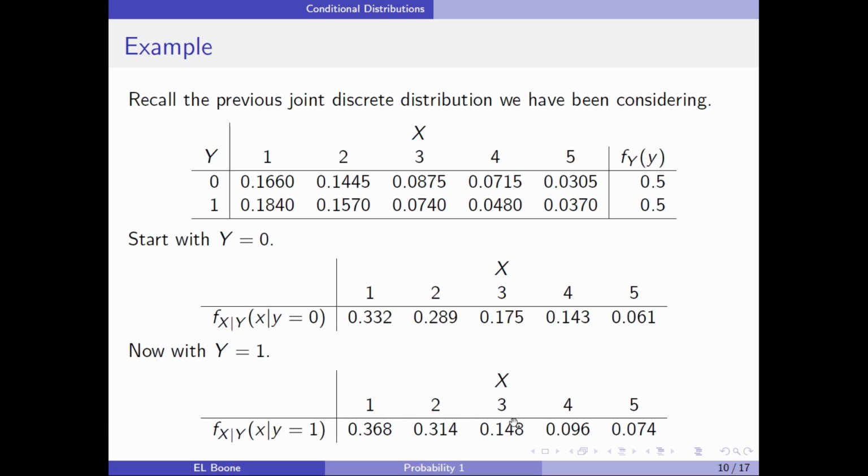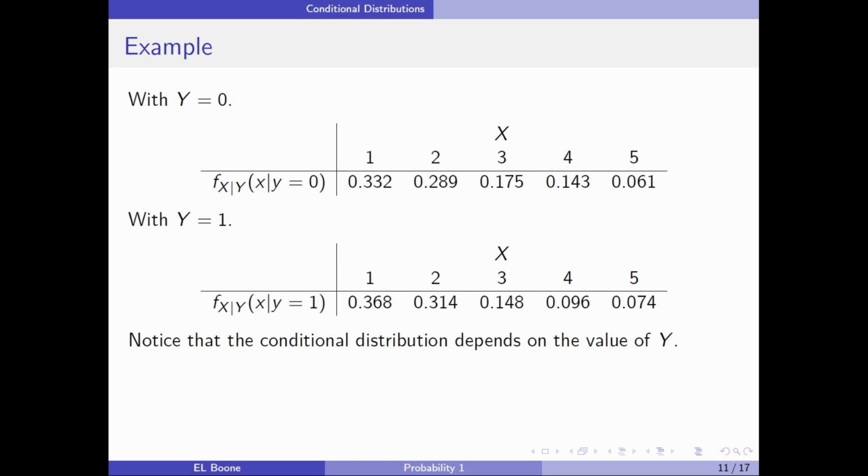There's still a probability distribution, but all of these probabilities have changed because now I'm using the other row down here. So the idea here is that you have to be given the information. You just can't randomly pick what y is because you've been told y. You're trying to figure out the likelihood of an x value showing up.